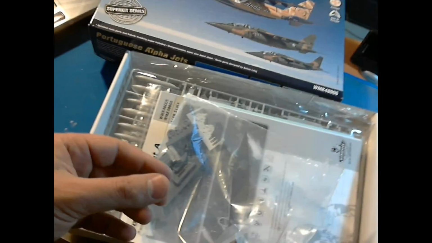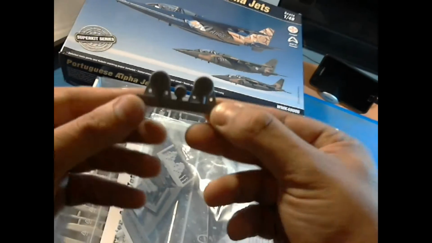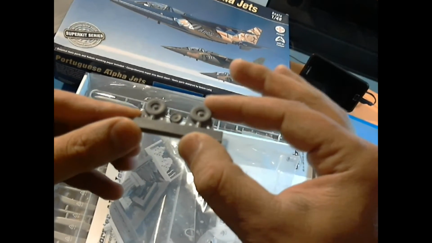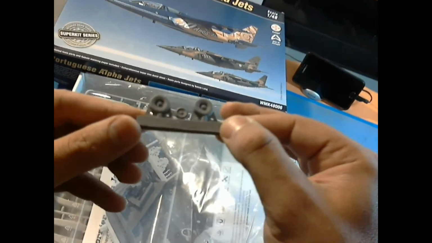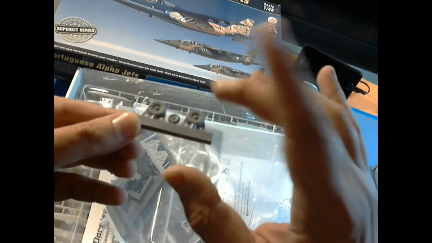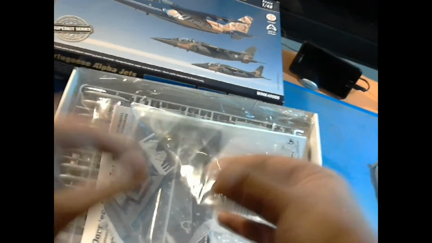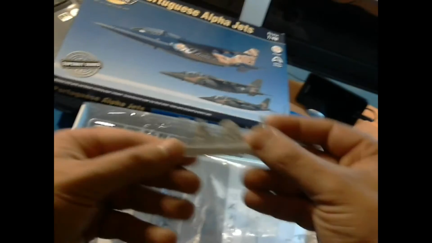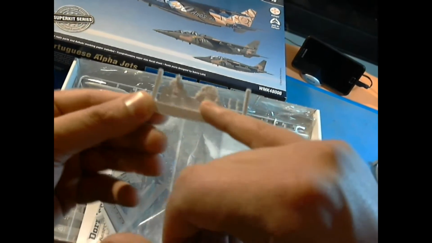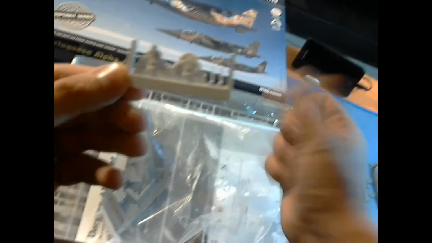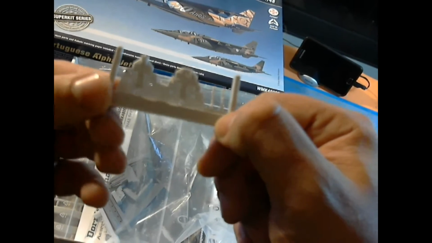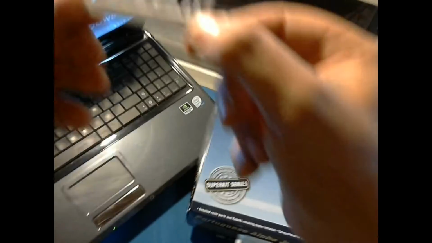You have to cut here. So, wheels. I'm saying this right now. These ones are going to the spare parts, because I'm not going to use wheels. Panels, the dashboard, the instrument panel, okay. Levers, okay. Resin, very detailed. Very, very detailed. I don't know if you guys can see it.